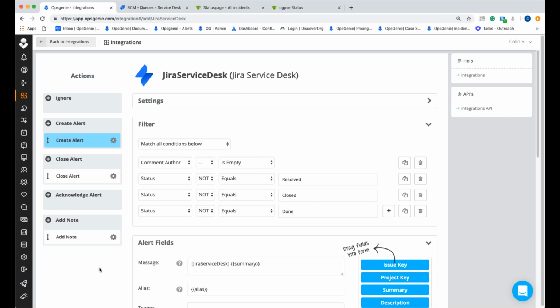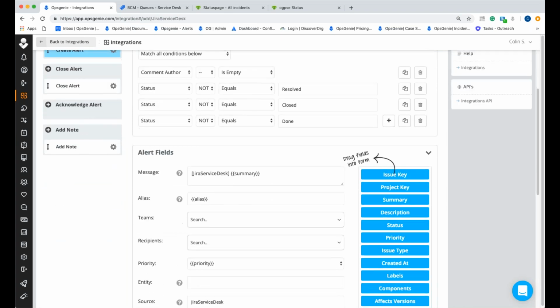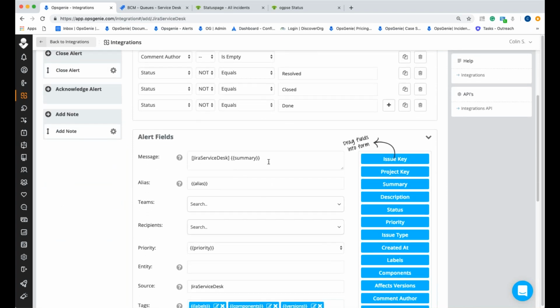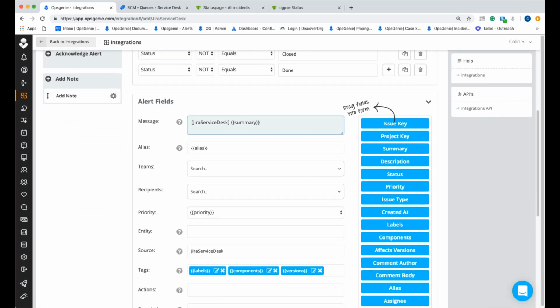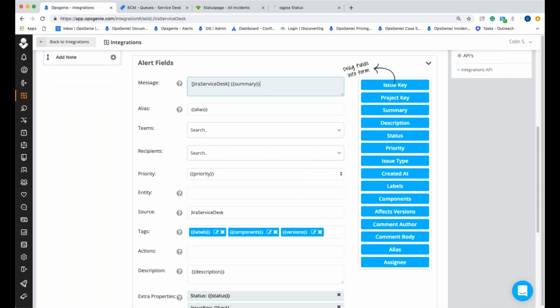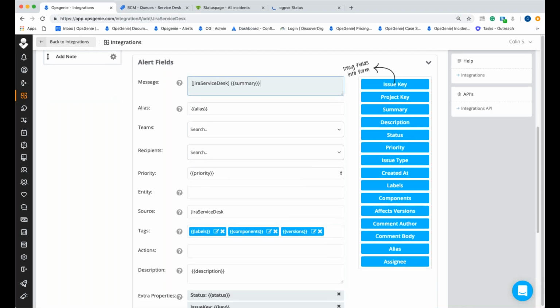So over here on the left-hand side, we have our actions section. When we receive a payload to the endpoint that's specified in the settings, we use these actions to determine what action should be taken within Opsgenie. So in this case, if these filter conditions are matched, we're going to create an alert in Opsgenie. And what that alert will look like is determined down here in this section. You can customize that by hard coding or utilizing any of these different blue drag and drop boxes to really make sure that what's coming across is as actionable as possible.